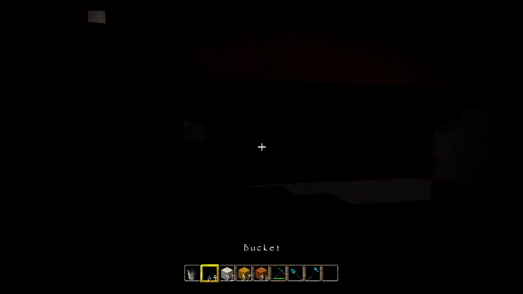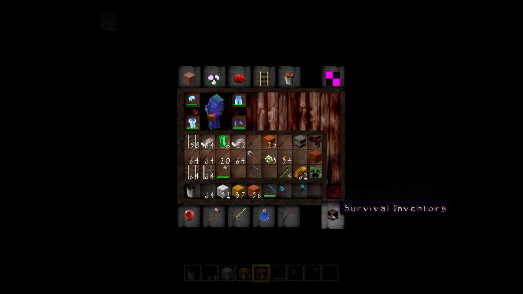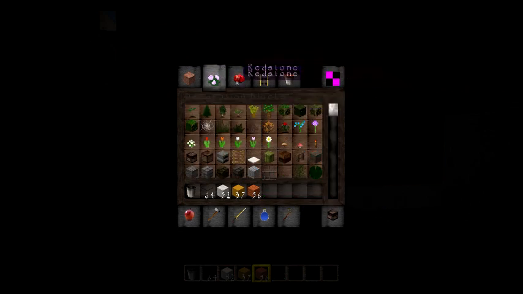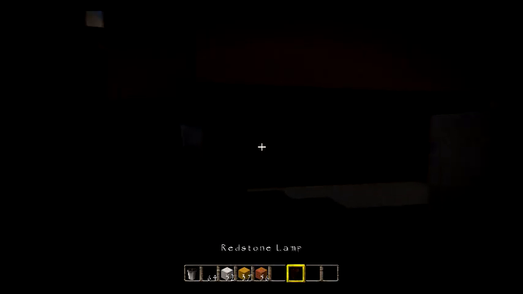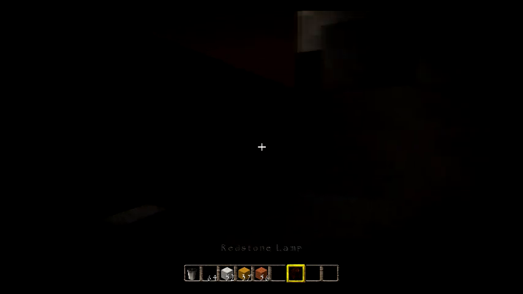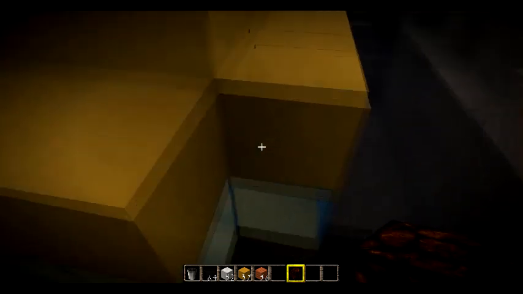You want to put a missile launcher on it? I'm going to put fire charges. Okay. Put dispensers with fire charges. Okay. Here's going to be the lights. Okay. I'm surprised you just don't put glowstone. You need to be able to turn them on and off. You do? Yeah. Okay.